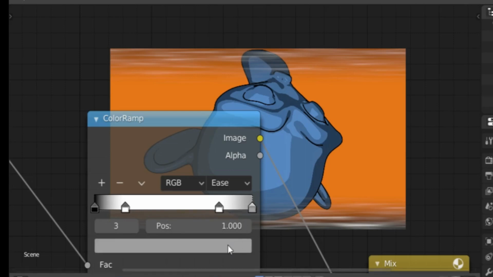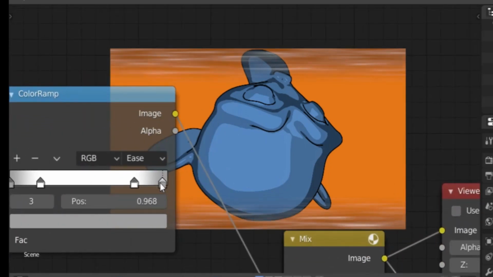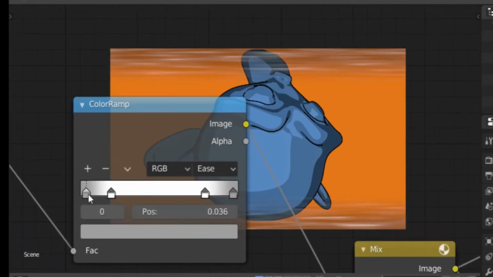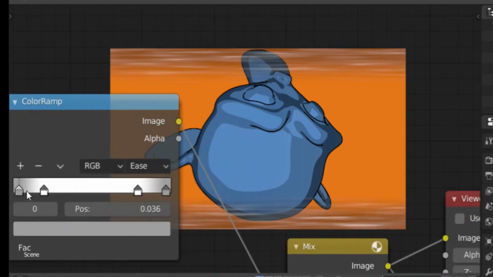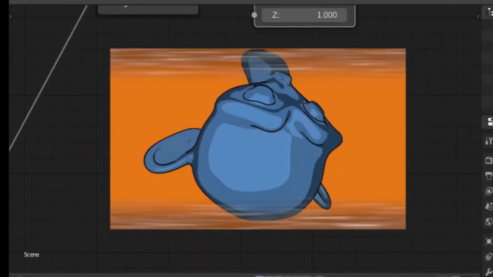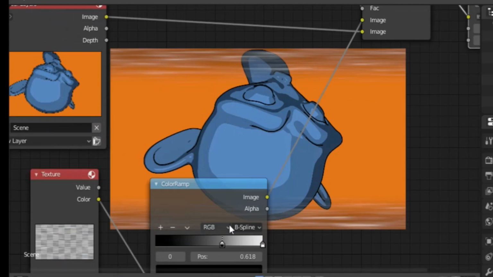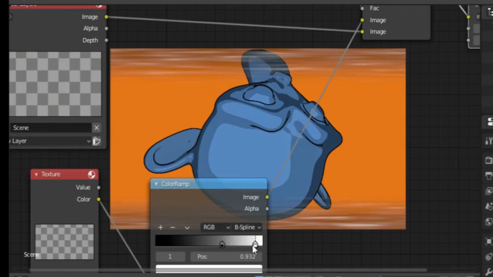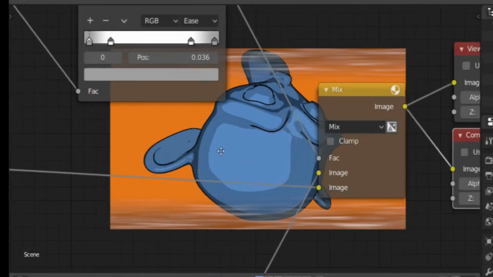Let's see what value this is, and just copy and paste it. I think that looks cool. Let's see if we can just make it a little bit more concentrated. And I think that should do the job. Just take it back a little bit. I think that looks cool. I think that should complement our little monkey head nicely. Just want to turn down the white a little bit. Okay, I'm happy with that.